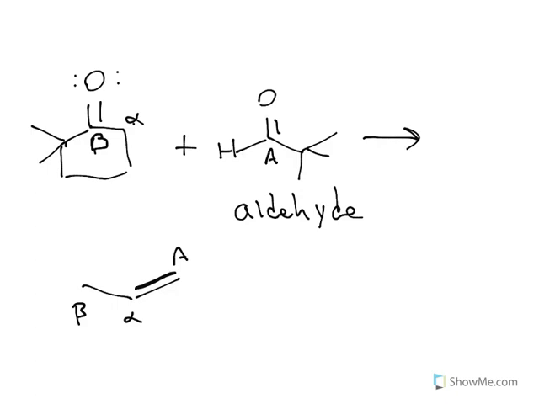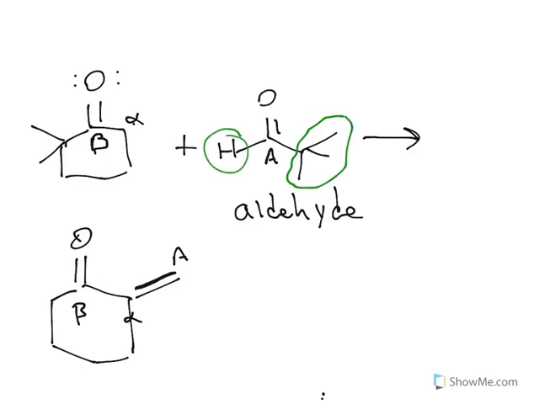And what else are we going to put in here? Well, all you have to do now is put everybody that remains on these three carbons. So beta, going in that direction, had a double bond to oxygen, and then they're just part of this ring. Okay. And what did A have attached to it that we haven't accounted for yet? It had this tert-butyl group over here and a hydrogen. So that's what we'll put here.